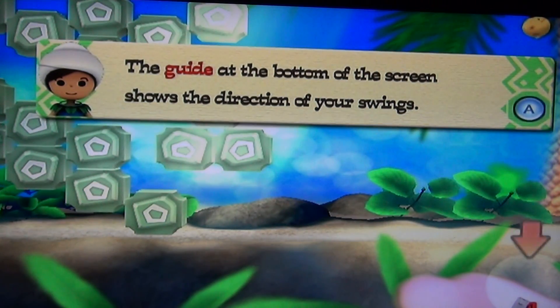Skyward Sword gets a quick review — 0 out of 10. There's no option for a game controller, and the Wii Motion Plus remote with forced motion controls is inaccurate and imprecise. The controls are very sloppy and because of that, you cannot do what you want to do. Skyward Sword gets 0 out of 10, Super Mario Galaxy gets 0 out of 10, Donkey Kong gets 0 out of 10. They are potentially great games, but the controls completely ruin them.